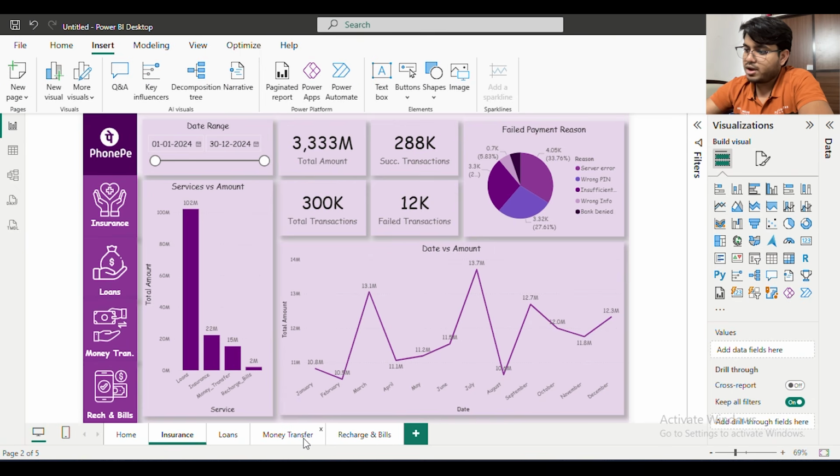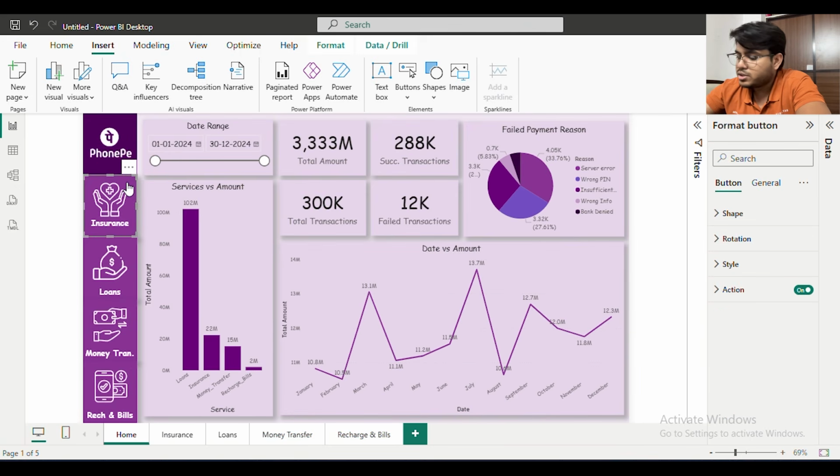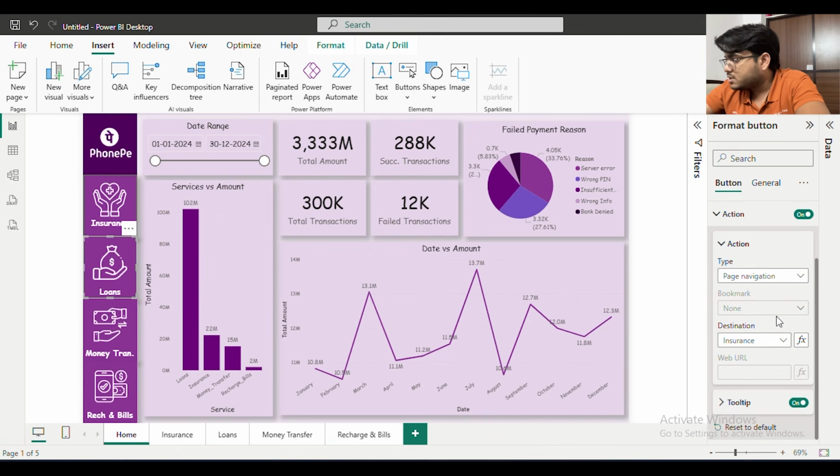Okay, if I'm on money transfer and I click on insurance, I'll go back to insurance. So like this it will work, and that's why we are adding the buttons. Now let's do the same thing for the others also. For example I am adding here for insurance, right? So same thing we can copy paste here and add for the loans, and the action I will change to loans.